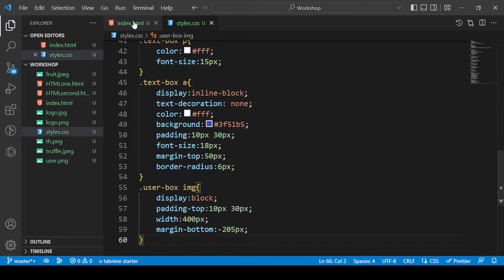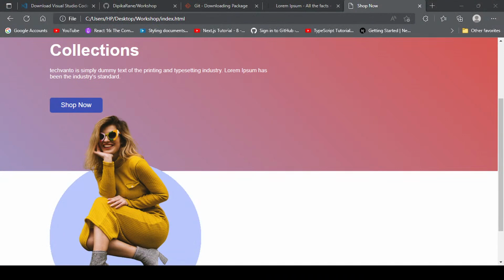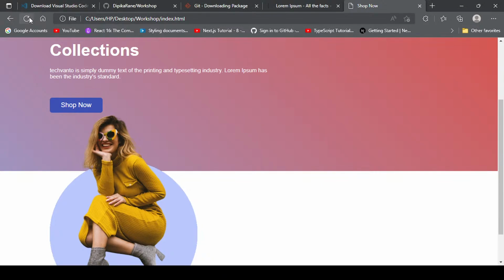Just like this, and let's switch to this. I'm just going to refresh this and check whether the changes are saved or not.